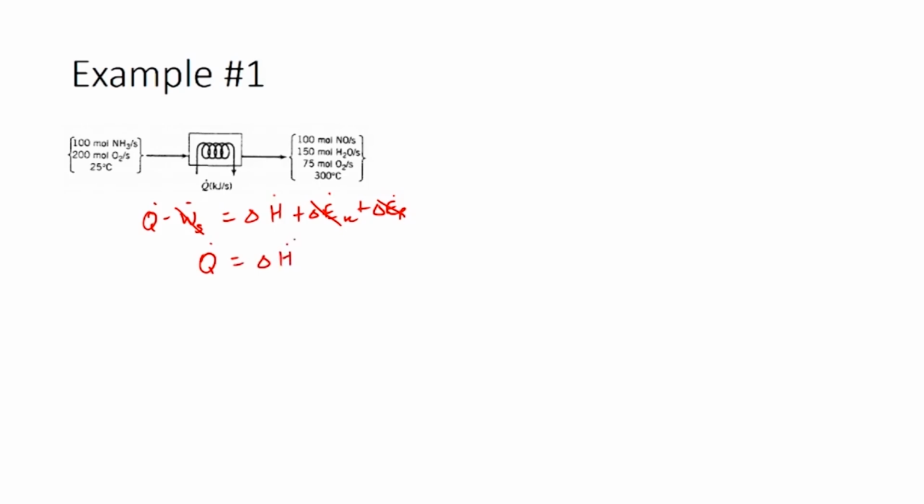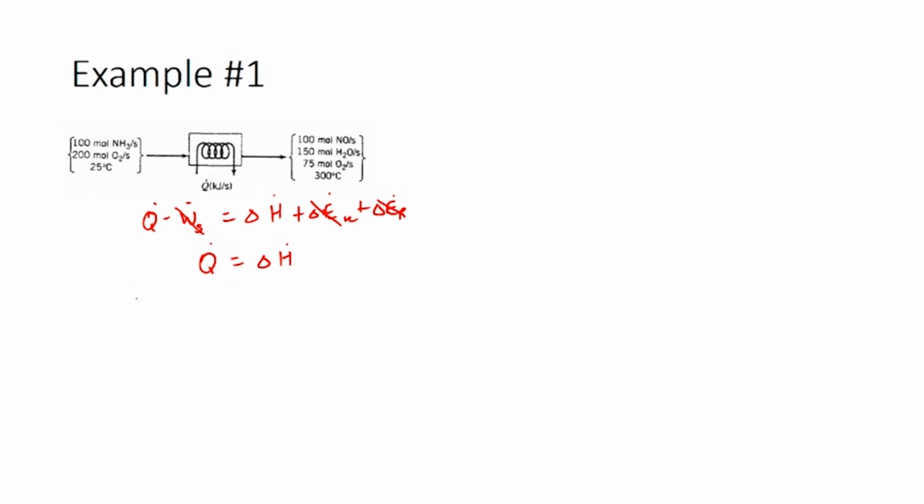Now, we need to calculate delta H dot. So, how do we go about doing that? Here we have a single reaction and the heat of reaction is given, which means we would prefer the heat of reaction method. So, as I had already said, if we are going to use the heat of reaction method, we would have to use the components in the reaction equation as the reference state. So, as the standard heat of reaction is given, we will use these components as they occur in the reaction equation, basically the same phase and at 25 degrees Celsius and 1 atmosphere as the reference states.